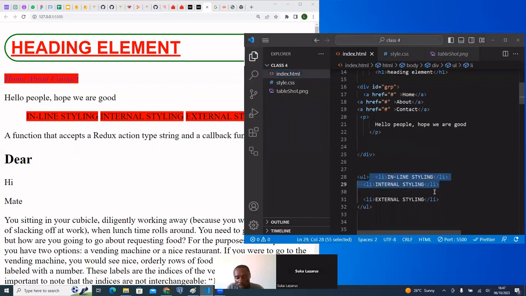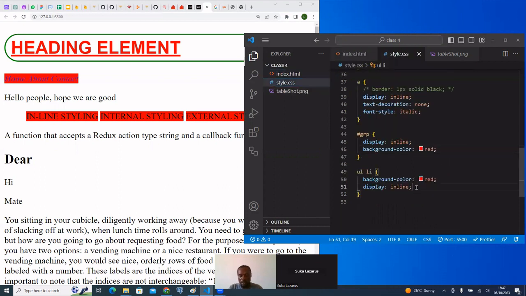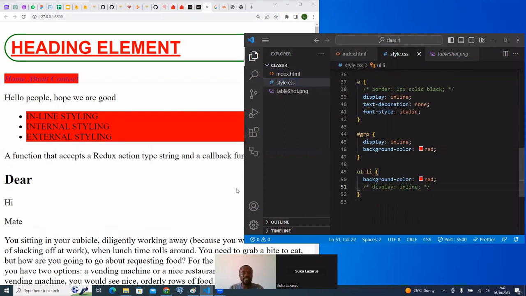Let's say my navigation was just exactly the way it is. Maybe I have a website that is teaching people CSS, and it's showing them different styling methods. By default, it comes like this, one on top of each other. And I decide, no, I don't want it like that. I want it to display in a line. That is what display inline does. So we have display none, display inline, display block. We've known those three today.